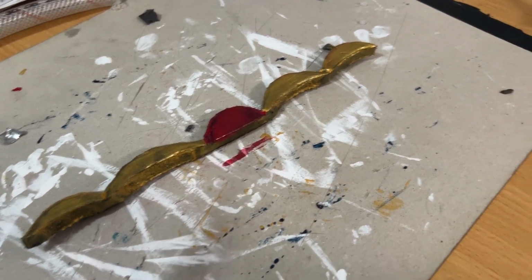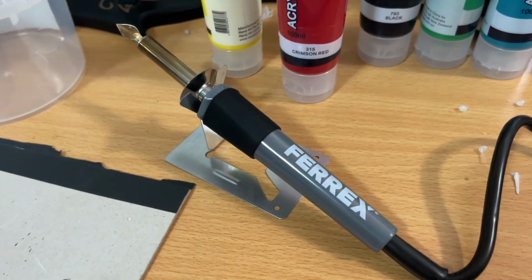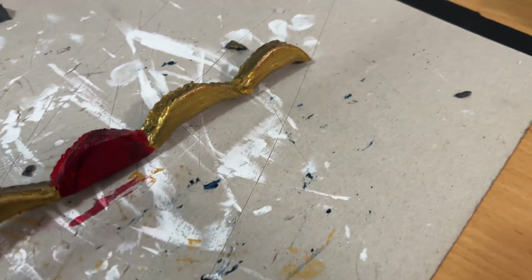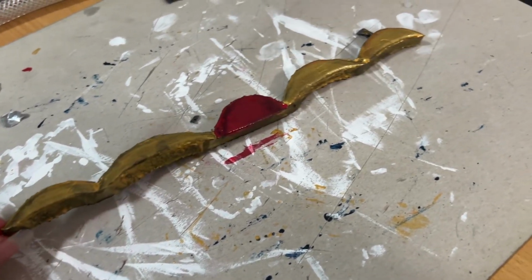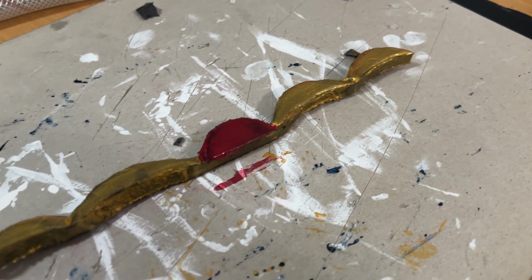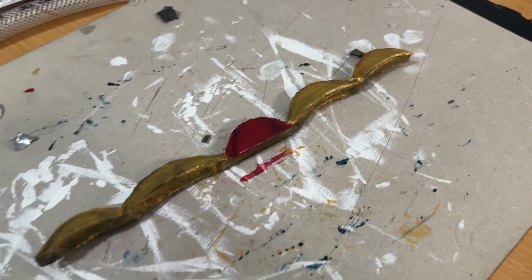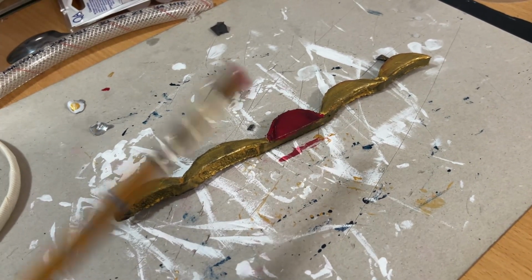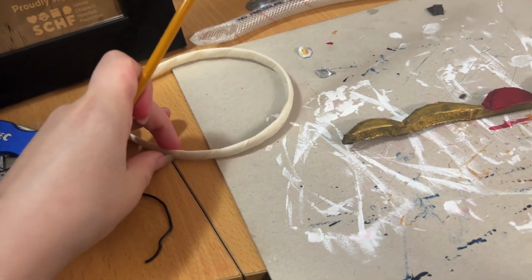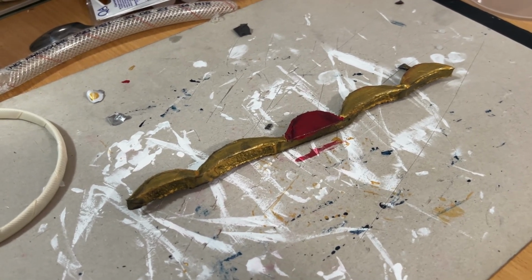It was very roughly cut, so I got out my new soldering iron and used that to just kind of press down the tops to make it more flat. And now that it's cooled down, I have done one coat. I will do a couple of coats because, as you can see, it is not perfect. But basically, when that's painted and done, I will hot glue it onto this headband. And then that's basically my quickly rushed circlet.